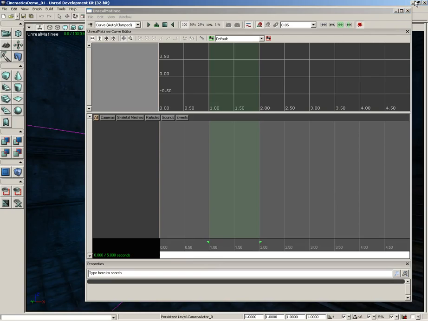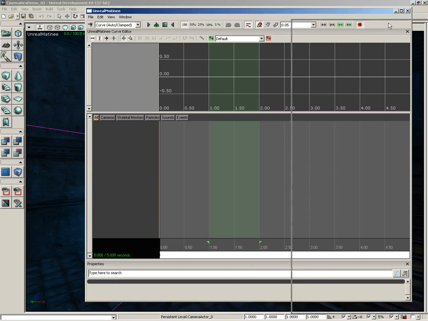Now, Matinee has several different controls, an interesting user interface, but I'm going to hold back on actually covering this interface. This interface is covered in the videos on moving objects with Matinee. So if you're really interested in all of the buttons and knobs and whatnot, and you're totally new to this, you may want to take just a moment and flip over there to that section. At least that way we're not repeating ourselves too heavily.